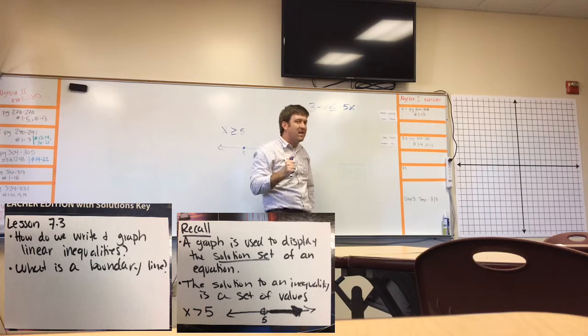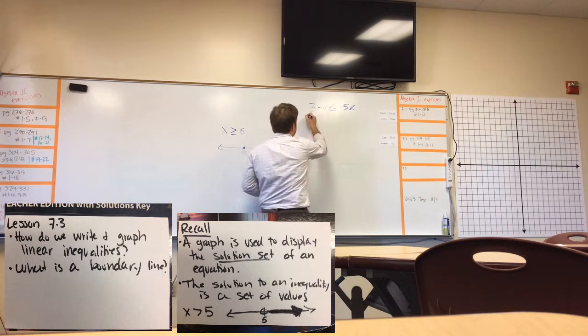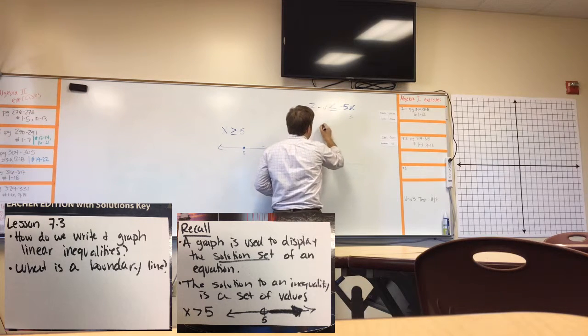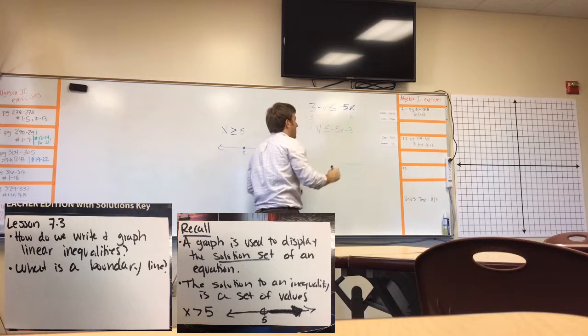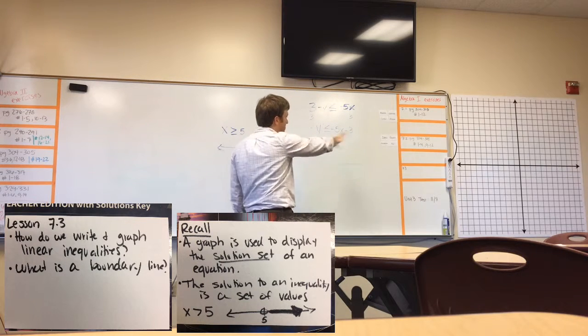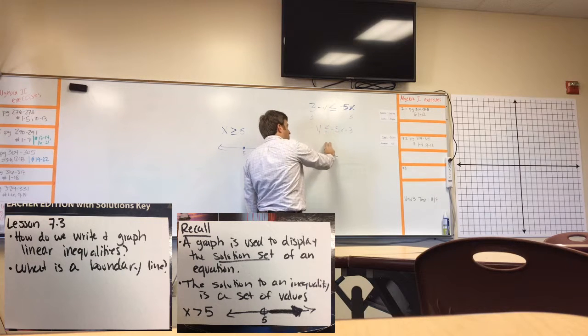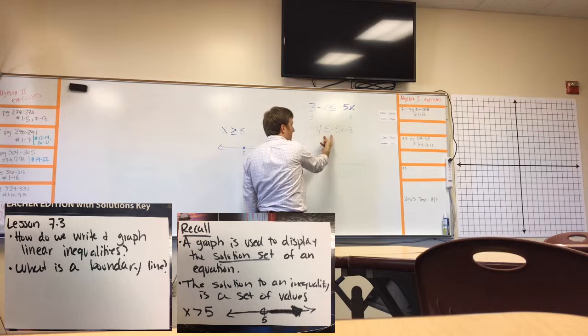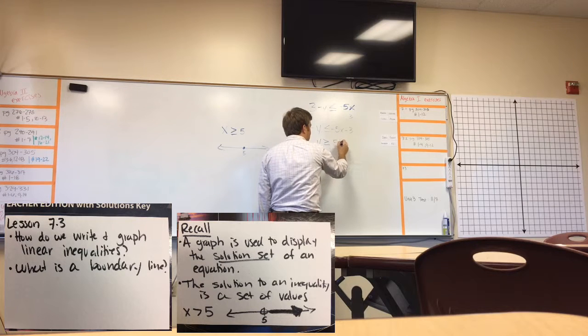In order to graph that line, we're first going to solve this inequality for y. I'm going to subtract 3 from both sides. That leaves you with negative y is less than or equal to negative 5x minus 3. Now to make the y positive, I'm going to multiply through by negative 1. Remember with an inequality, if I multiply or divide by a negative, I have to change the direction of the inequality. So I'm going to call this y greater than or equal to 5x plus 3.